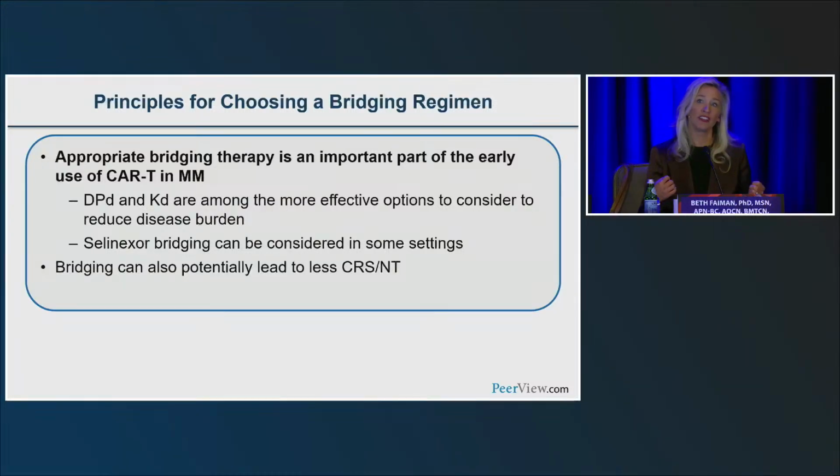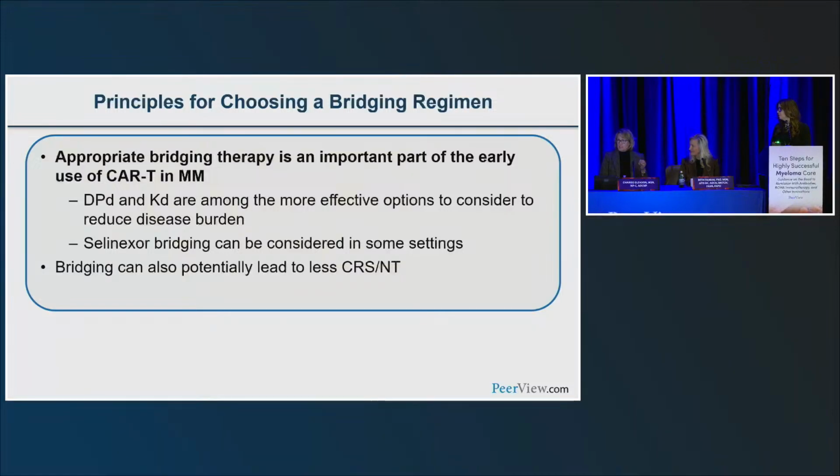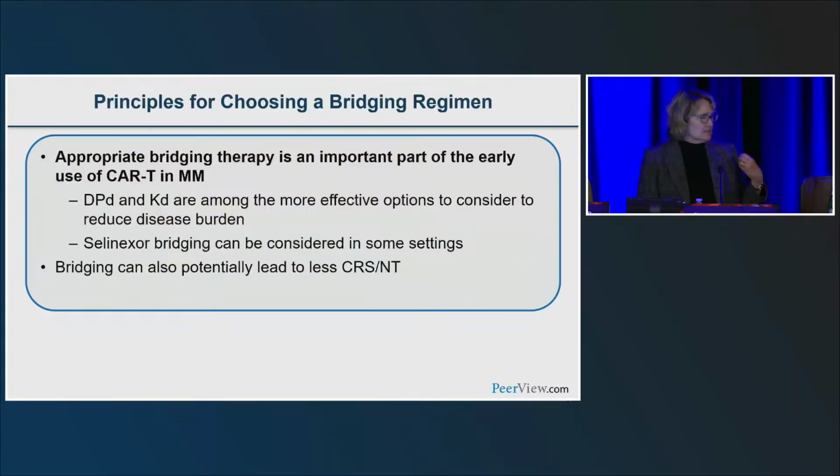So in my institution, we might say, we want to give them that CD38 because we want to get them to the CAR T cell, but should we be giving selinexor in between while we're waiting for the cells to be manufactured, or do you go back to what got them into response? And I would just add that this is a different scenario because it's early. What we experienced on the clinical trials, these patients were heavily pre-treated. So you were putting together something to try to give them a benefit. On the trials, they couldn't get a new drug, so you had to put together a regimen of something they've received. And so I think we are all going to see differences, and you're going to see selinexor used a little bit more in this scenario, especially this early.